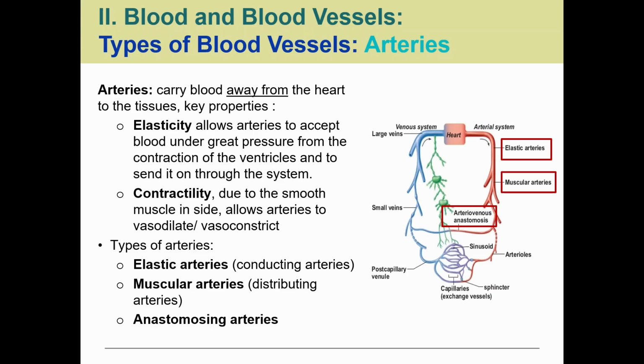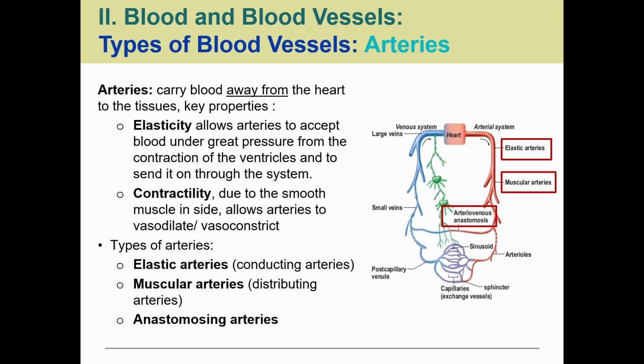So arteries, again, carry blood away, and they have a few key structural components that allow them to do that. One is elasticity. That blood is being pushed through arteries at a high pressure because the heart is actively pumping it and pushing it. That means arteries have to be able to withstand that high pressure, and elasticity allows for some of that stretching every time the heart beats. Contractility is the smooth muscle inside that allows the arteries to either open, vasodilate, or pinch inward, vasoconstrict.